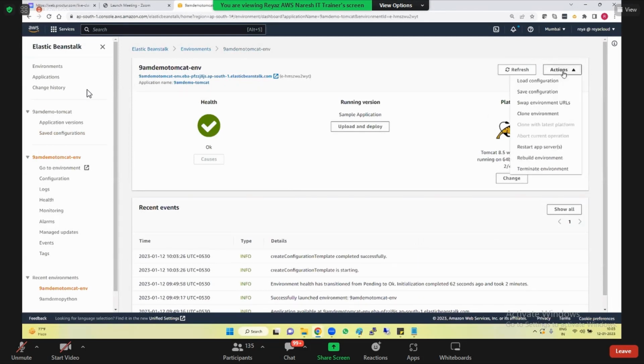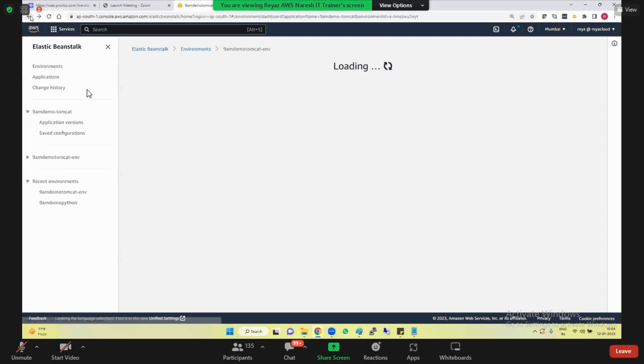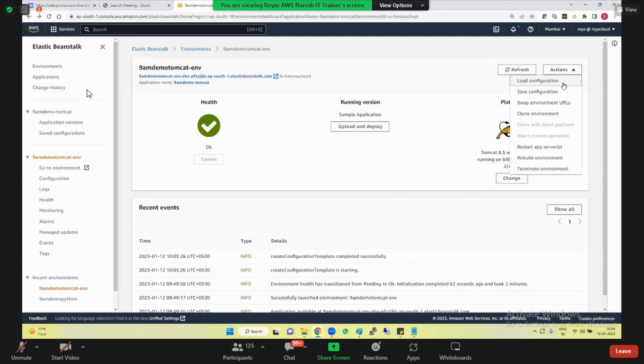You come in here and need to see if any configurations are there. If you click on load configurations and you see your thank God config, you select that and then boom, load it. It will be loaded to your environment. Your environment will start working with your old configurations, or you can create a new environment itself. Got it? Swap URLs we will see. Clone environment. What is clone environment?